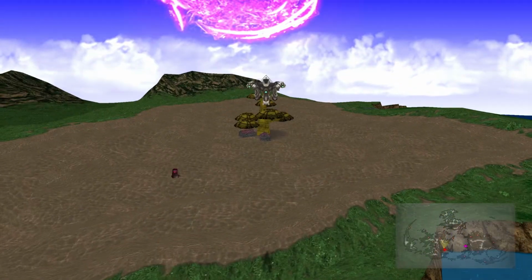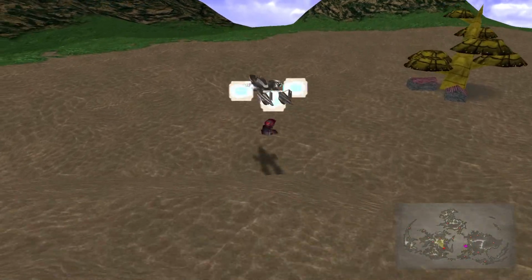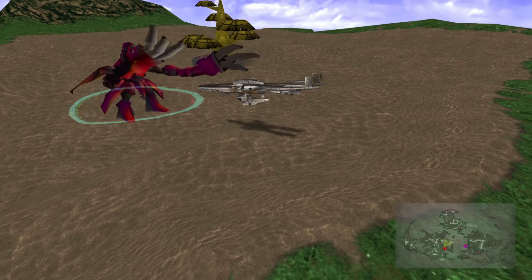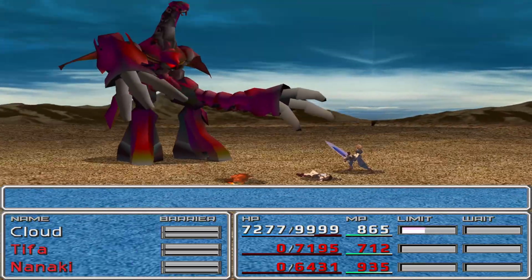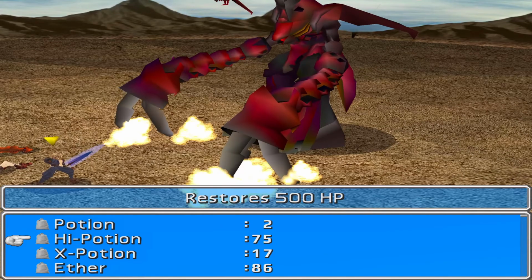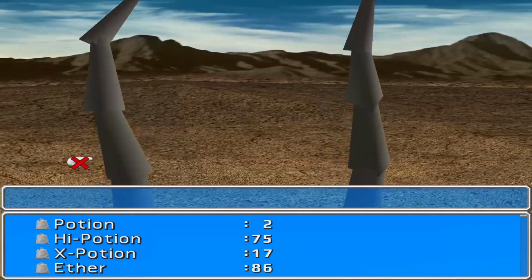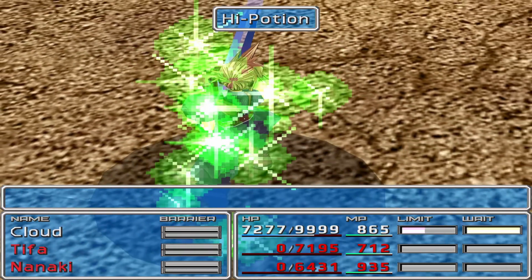Alright, let's try this again. I don't know why he's getting to attack us. It's really annoying. Like, we keep getting interrupted. I guess we have to hope that the first attack goes for our mana, because if it goes for our HP, our thing doesn't work. That, or we have to hope Cloud dodges. I mean, he's got literally 100% evasion, but that doesn't work all the time. I forgot to hit the X button again.